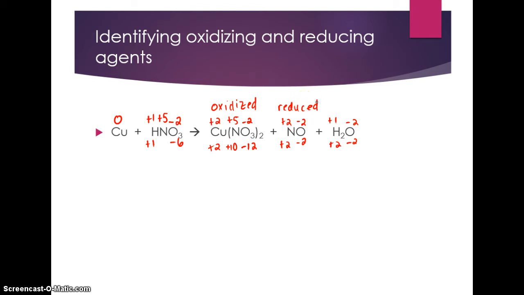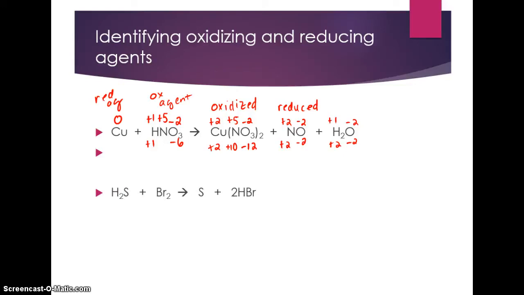And so the hardest thing to remember is that losing electrons sometimes appears to look like it's becoming more positive. Because it's +2, you just have to really think about that electrons are negative. To figure out our agent, it's really easy. We just look back and say, well, this is what's oxidized, so this is my reducing agent. And this nitrogen is what's reduced, so this is my oxidizing agent. Just like we had bases become conjugate acids and acids become conjugate bases, same thing. They sort of become the opposite.